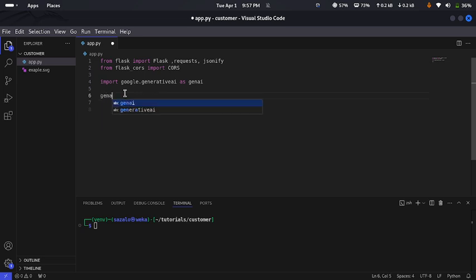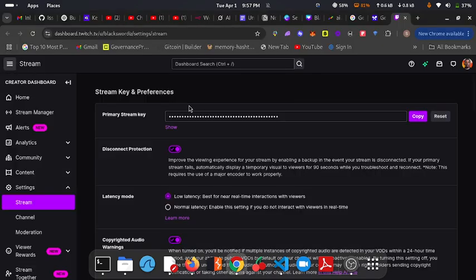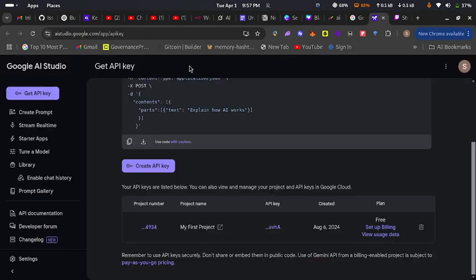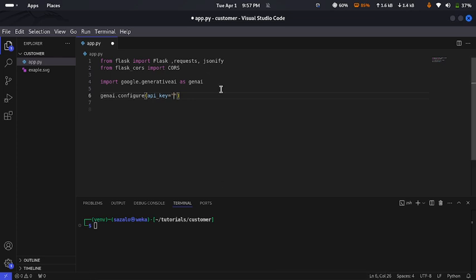Then we're going to say genai.configure, api_key equals, and in brackets we're going to fetch our API key. So you come to aistudio.google.com, API key. If you don't have one, you can create one. For me, I have one, so I'm going to press the API key, copy, then close. Come to our space, then continue.